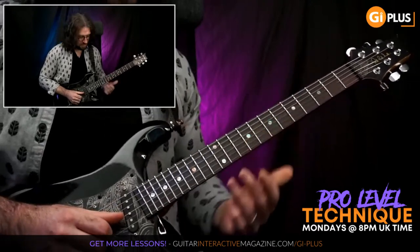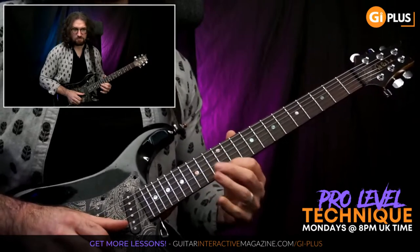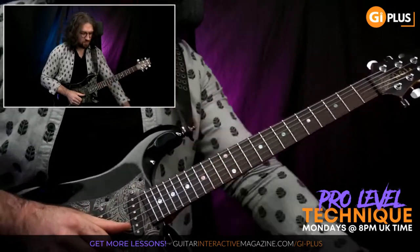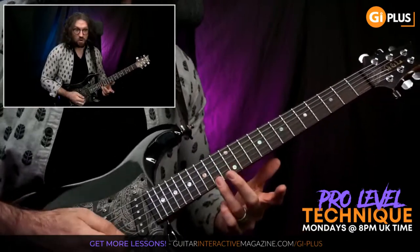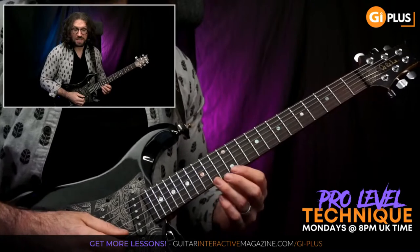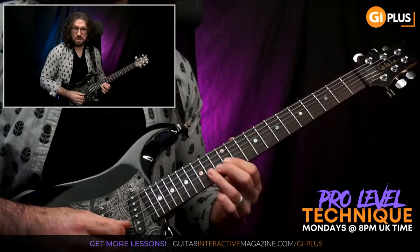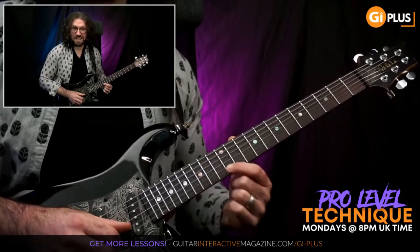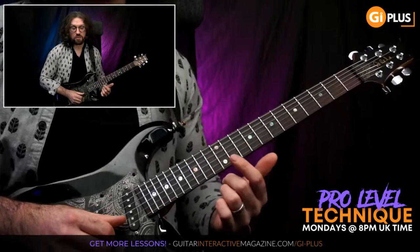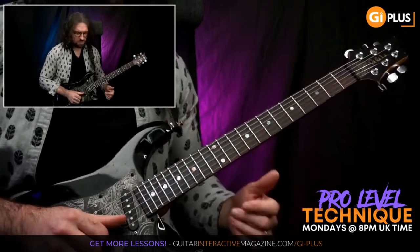Let's do another one. Let's do a phrase that goes like this. I'll teach you that phrase now, and then we'll play it along with the backing track. So our phrase is going to go like this. We're going to play on fret number 14 on the high E string. We're going to pre-bend and release, pre-bend again, and then 14 again on the high E with vibrato. Nice medium width, medium speed, maybe erring on the slower side.